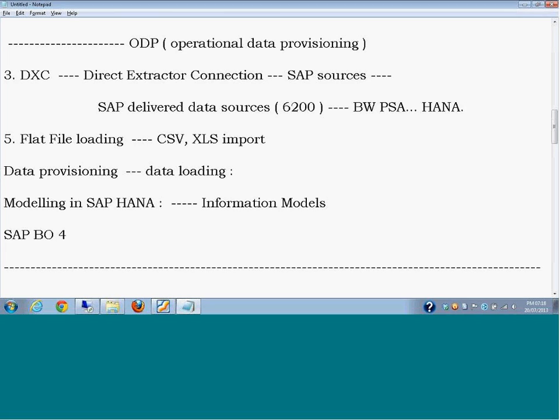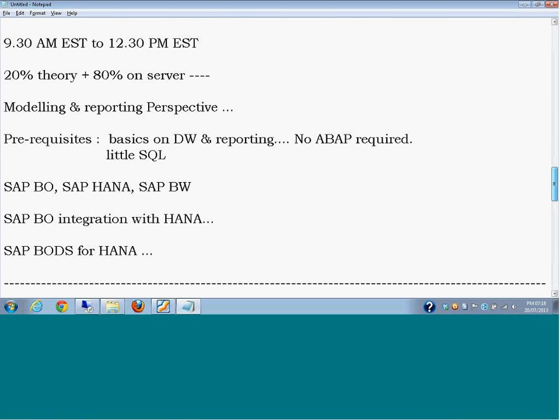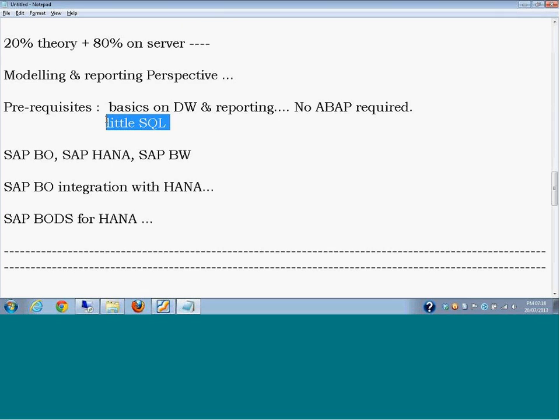So it's more of SQL, but it's an advanced extension to SQL, which is called SQL script. So that SQL script modeling would be done. That's where our SQL skills would be an added advantage when we talk about HANA. But BW on HANA is the same concept. Everything would be the same as what you do as a BW developer. BW on HANA is more or less the same.